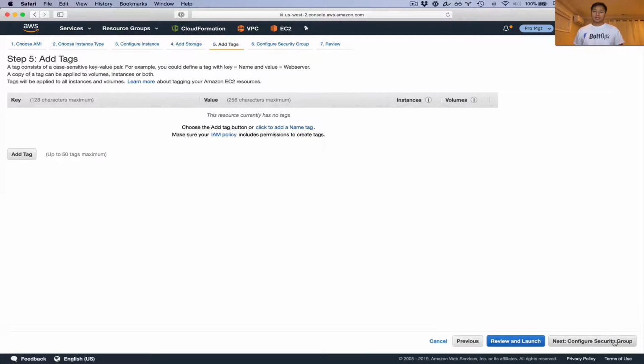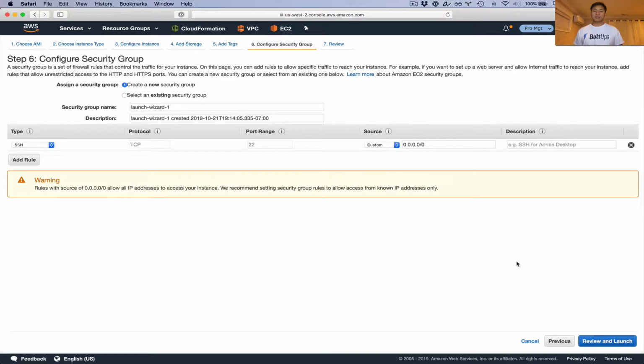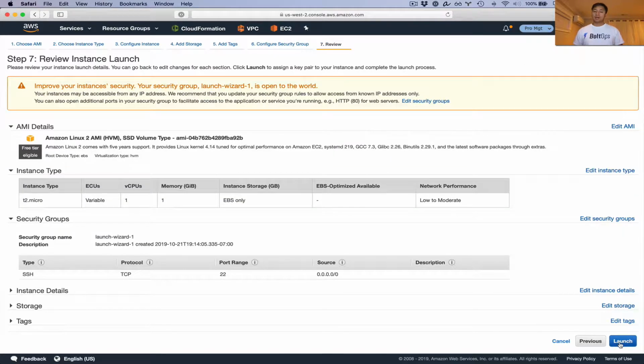Next is storage and tags, which I don't really care about. Now, for security groups, I'm just going to use the launch wizard one. Look, it whitelists the world, so this doesn't restrict my access. For testing, this is fine. Maybe you just want to whitelist your specific IP address. Or you can whitelist specific CIDR ranges, like a different VPC's CIDR range. This is how you control access. Just because two VPCs are peered together doesn't mean they can talk to each other. You still have to go through the security group firewall. So security groups still control access there. But I'm going to whitelist the world for the sake of simplicity in testing. Now I can go launch.